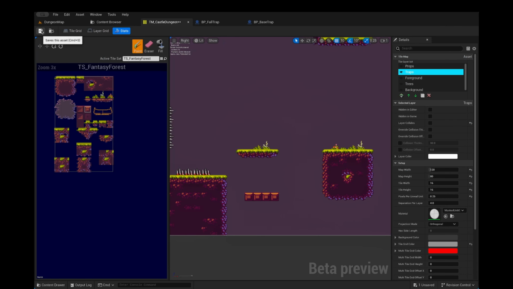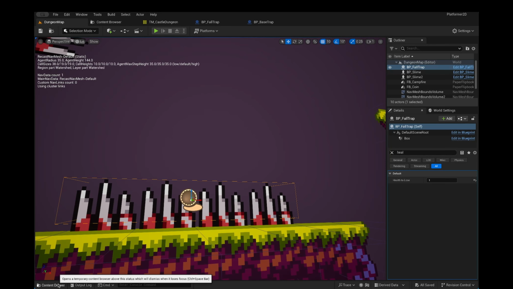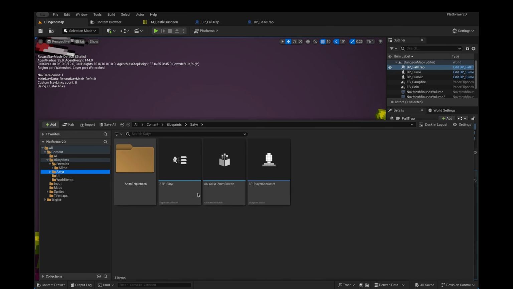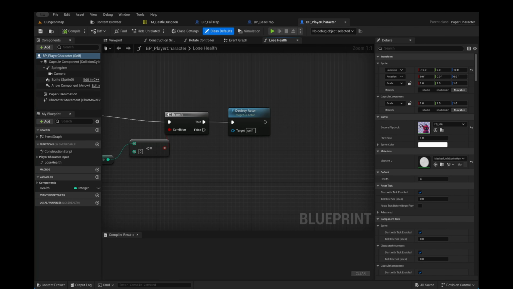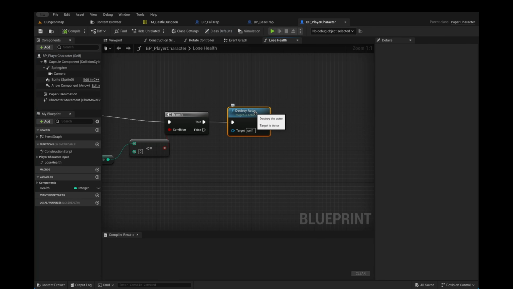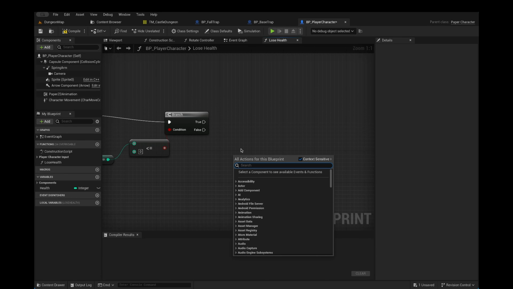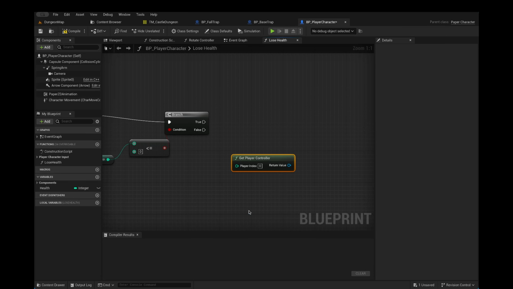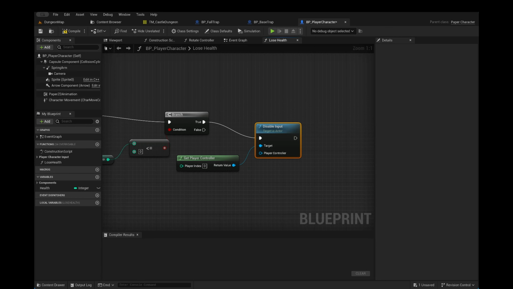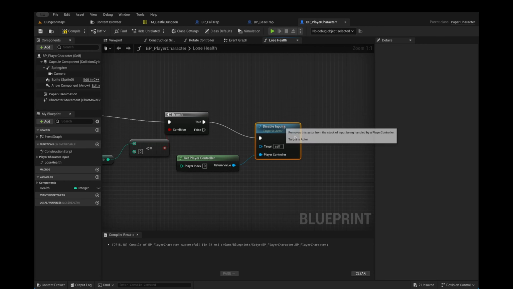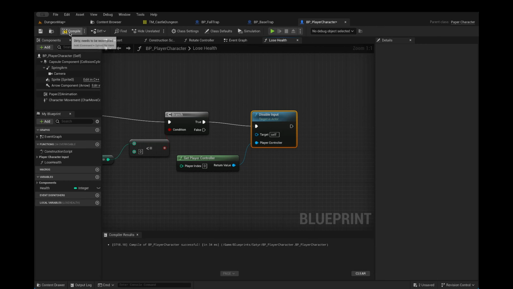All right, let's handle the player death that we just had so it doesn't throw an error. I'm going to go to my BP player character and open that up, and here we have destroy actor. We're going to have to do some things instead. So instead of destroy actor, I'm going to delete that. Instead, I'm going to do a get player controller, drag from here, and do disable input. For whatever reason, when I did that, it put the player controller as a target, which I don't want. I'm going to break that connection and connect the player controller there. So I want to disable input on the player character from that controller.